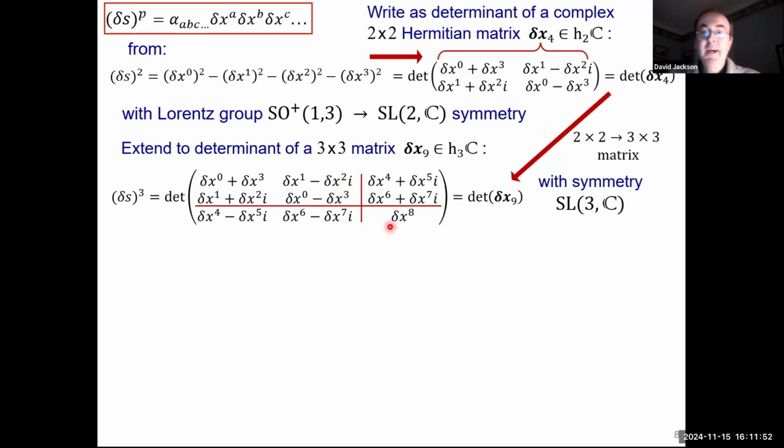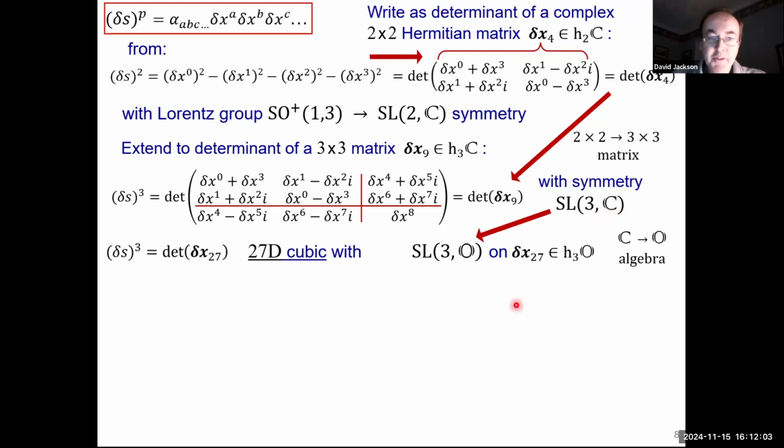Another thing we can do, as well as going to higher matrices, and this is where the octonions come in, is generalize this structure beyond the complex numbers to higher hypercomplex numbers, through the quaternions to the octonions. We can also define a cubic determinant form over 3x3 octonionic matrices. This gives it an SL3O symmetry. Now this has 27 components because each octonion has 8 components, whereas each complex number only has 2. So we have 3 times 8 plus 3 others, which gives us 27 components. This is a well-known structure, and in fact is a real form of E6.